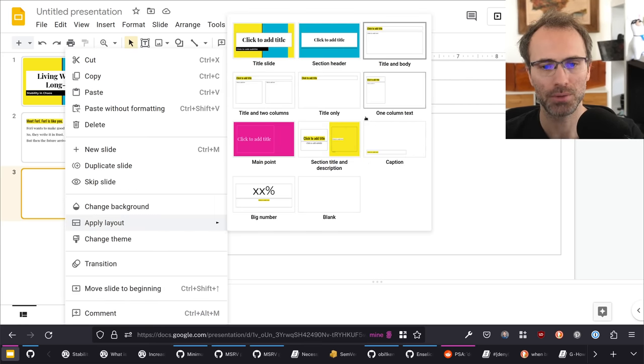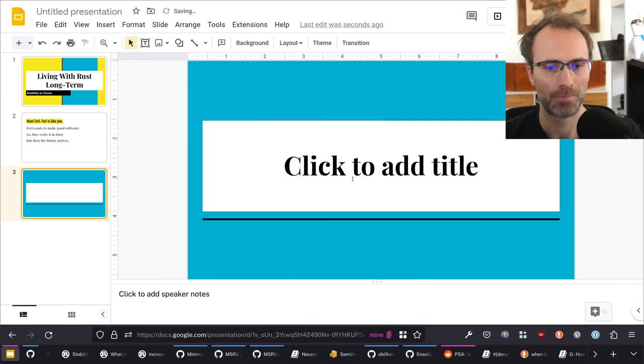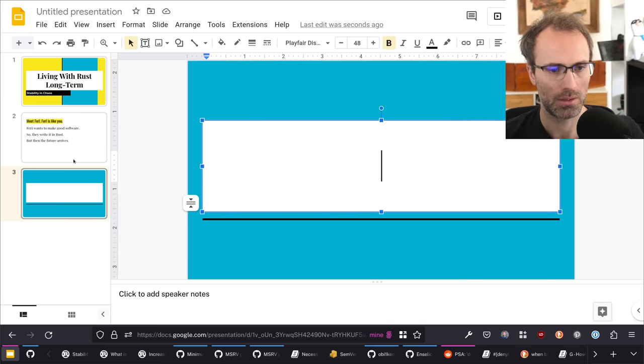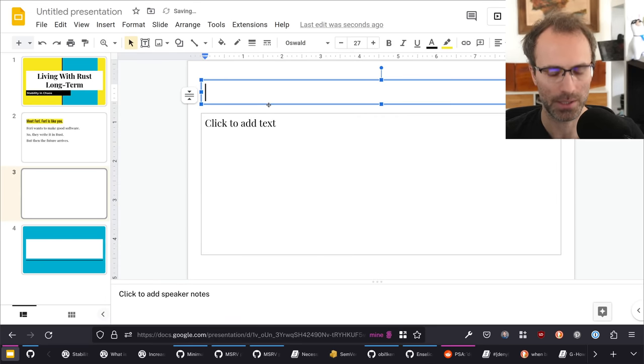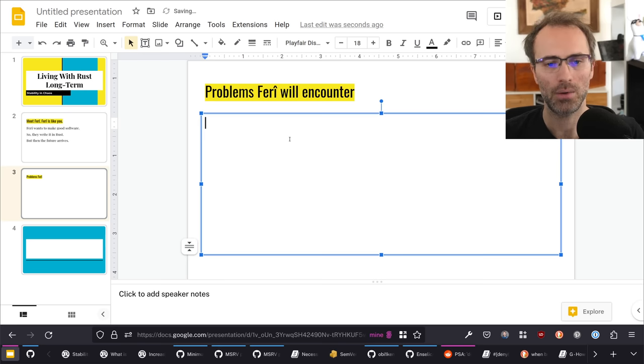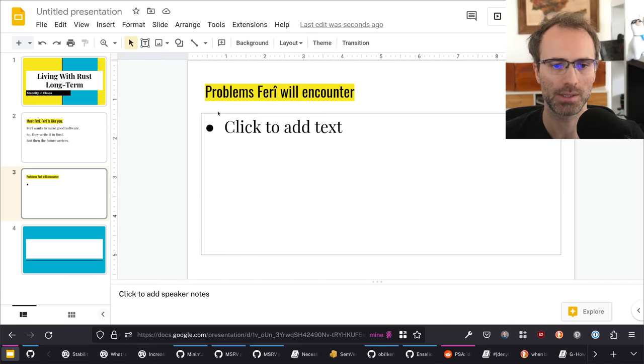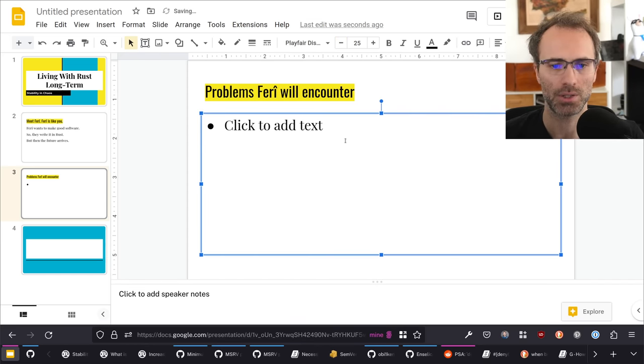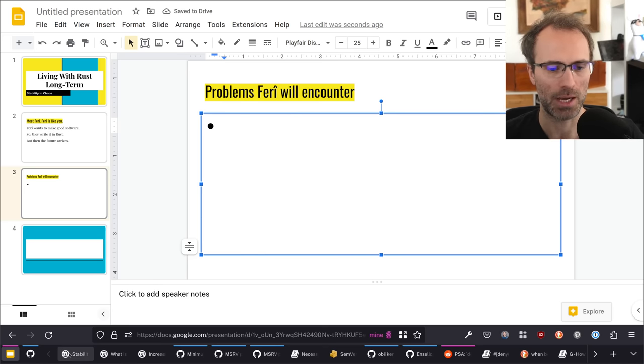So one option we have here is to do a section header. Actually, let me, here. So we have two options. One is something like "problems Furry will encounter." This is not necessarily a slide that we're going to include, but it might be useful just for our own sake to have a reference point for the kind of things that we know we want to touch on. Okay, so for our own sakes, let's come up with this list, and then we can always adjust that later. So, and this is where we get to my tabs.